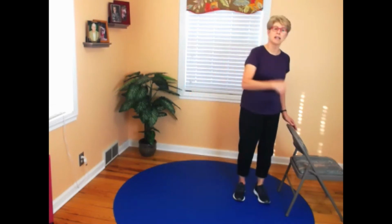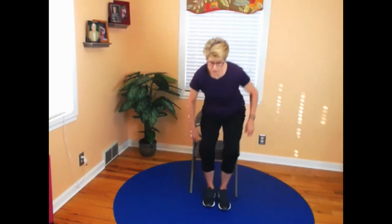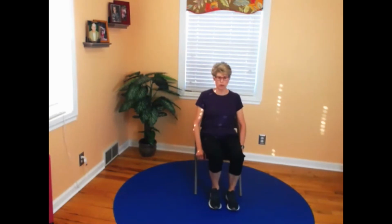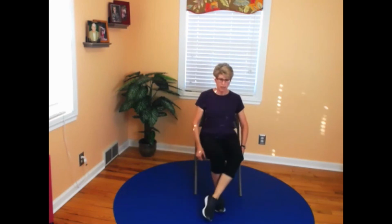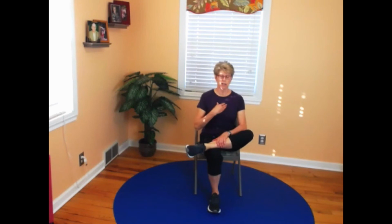Good, and then release. Let's come around to the seat of the chair for our glute stretch. So if you can, we're going to cross the right foot over the left thigh. If that's too much of a rotation for that hip, then sit up towards the edge of the chair, cross the right foot over the left ankle, and just open up that right knee to the side. You're still getting a stretch here in the hip. Otherwise, we'll just hold this here. If you want to hinge from your hip, bring the chest forward just a little bit. So again, the back stays straight, but you're deepening the stretch.